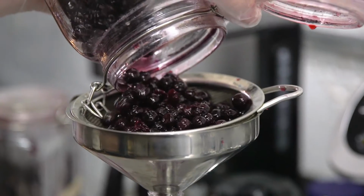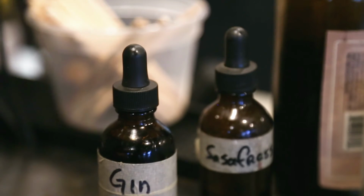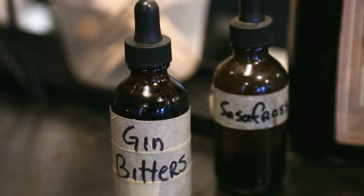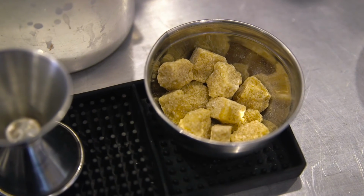If we're doing everything here and we want to do pre-Prohibition style cocktails, then we might as well do it just like they did it, instead of going and buying store-bought sour mix or over-sugared orange juice. We just hand squeeze, hand do everything. I can go to the grocery store, to the farmer's market, and if I see something that's in season, I can just boom, make whatever I want out of that.